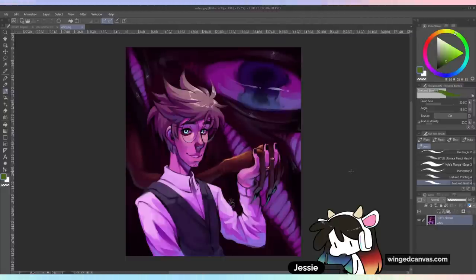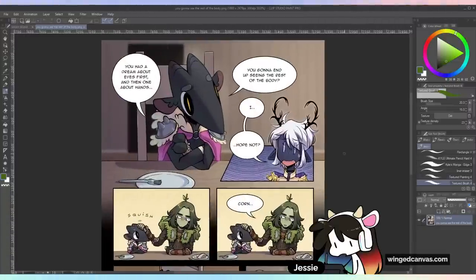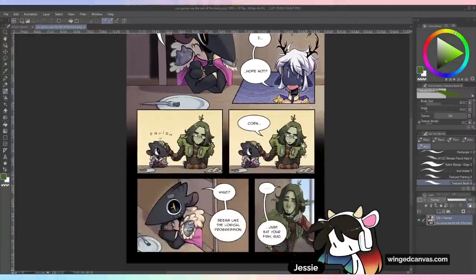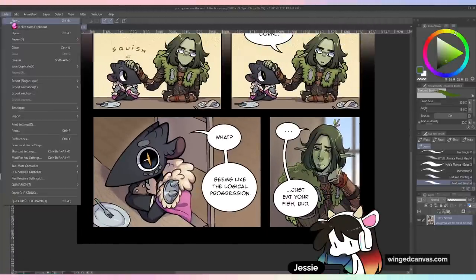How do you bring your background and character together? I've seen it done through lighting, but how? Lighting. That's it. Should we use line art for backgrounds? Depends. Sometimes you can, sometimes you don't have to. If you want it to be part of the forefront, then yes, you should. Oh, I can also use the scroll wheel. Nice.